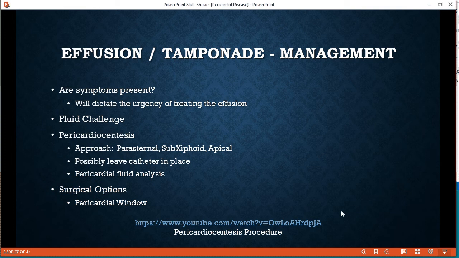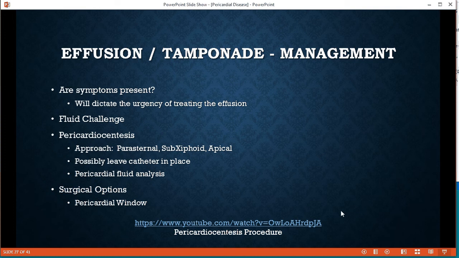Now, I talked earlier about how patients can be tachypneic because of the inflow obstruction from both the pulmonary venous circulation as well as the venous side of the systemic circulation. So that would lead you to think, well, I don't want to give them volume because that's just going to make their pulmonary edema worse. Remember, their symptoms are not because they're in pulmonary edema. The problem is that they're in shock because it's an inflow obstruction.